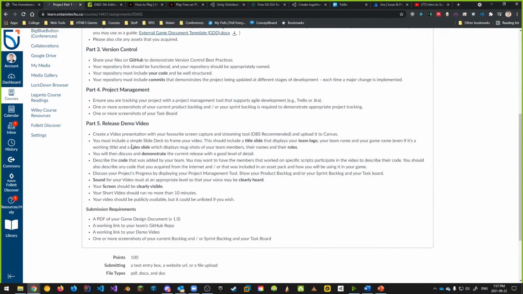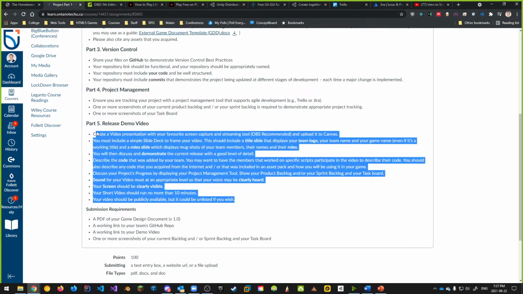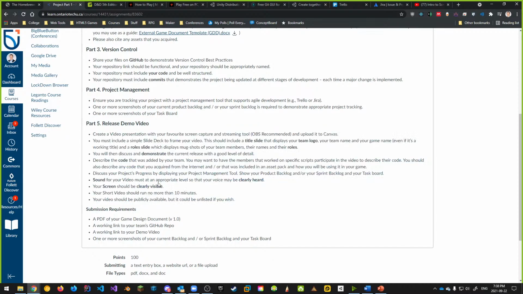And then you're going to do a little demo video, like I asked you to in the beginning. You're going to get together with your team, and only one person needs to make the video that's going to basically demo what you have on Canvas. You'll produce it with YouTube or some other streaming provider. It should be a maximum of 10 minutes, and there's no editing. I don't want lower thirds or a professional quality video or anything like that. But I do need to be able to see your screen clearly, and I do need to hear you very clearly. If I can't see the screen or hear you, the video is useless. So please make sure that you get that done.